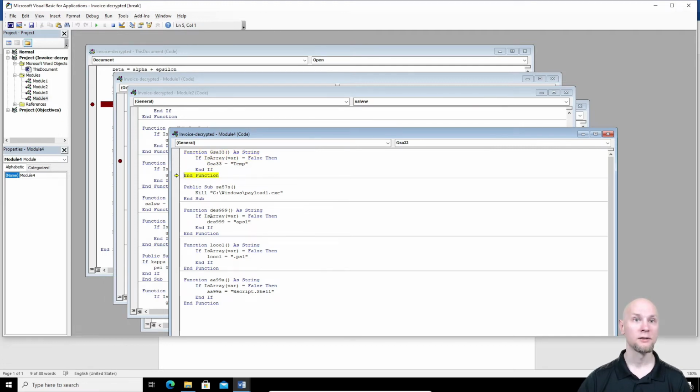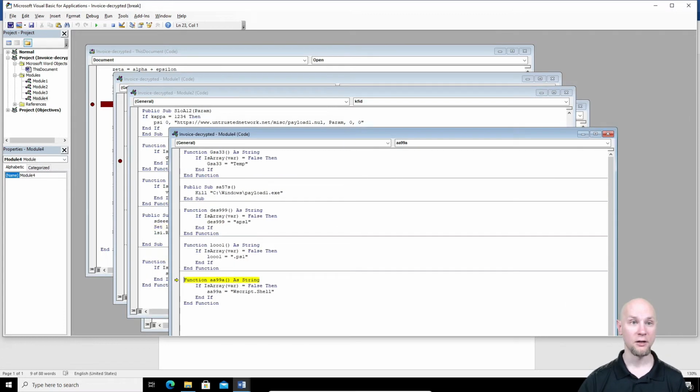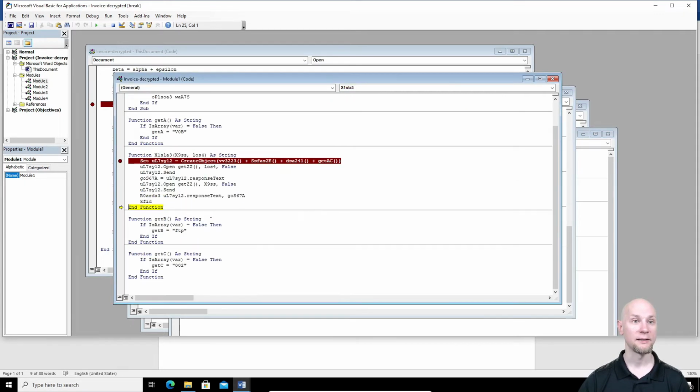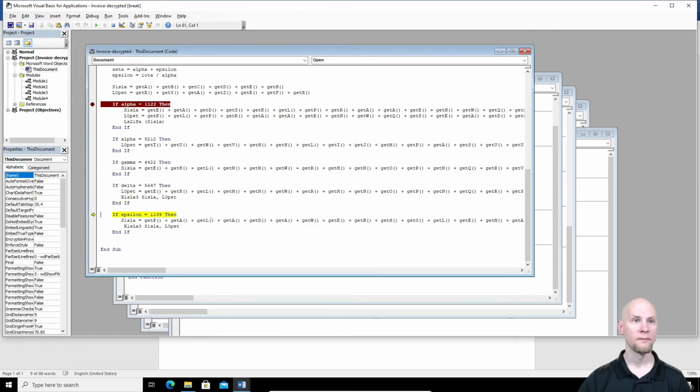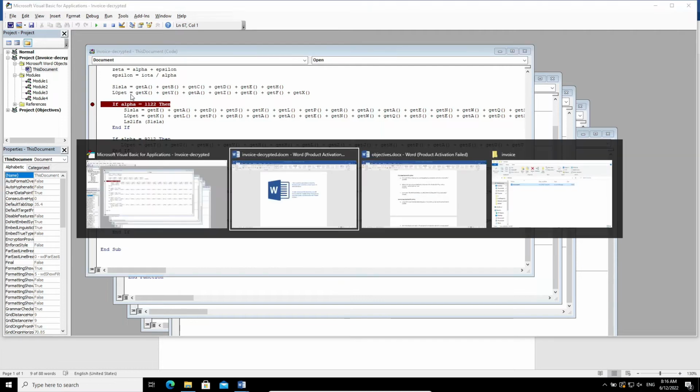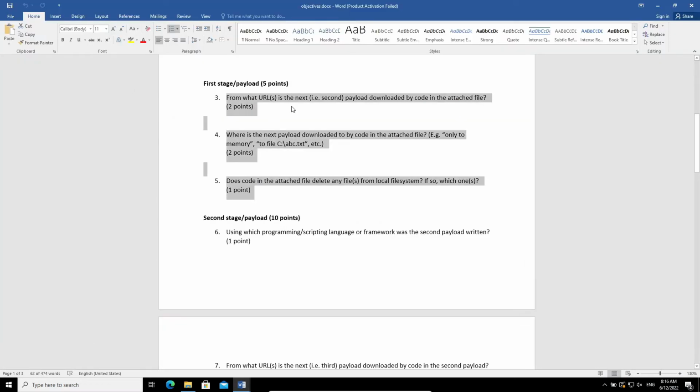Once again, it calls the temp ps1, creates this object, and uses wscript shell to execute it. And we end the execution. So why did I show you all of this? Actually, since we don't, strictly speaking, need to analyze all of this, basically to answer the last question. So let's take a look at what we have here.